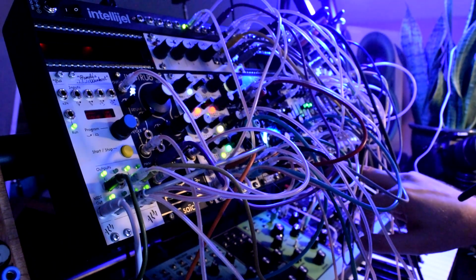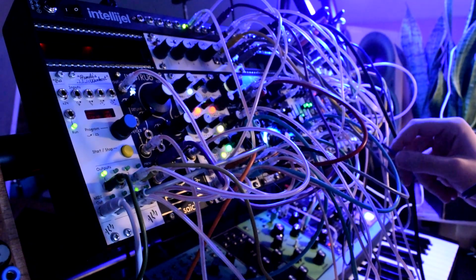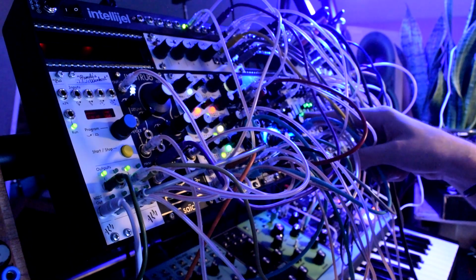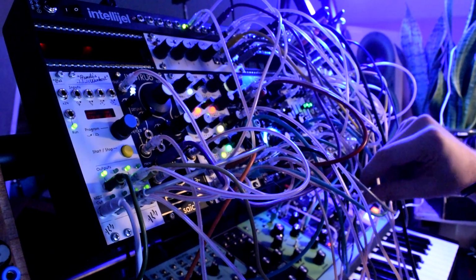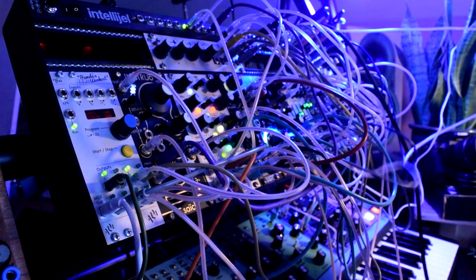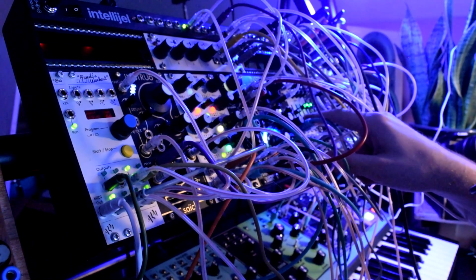Next to it is the Mutable Instruments Veils, the 2020 edition. Right now I'm just using it as a mixer to go into the Arbhar, and I don't think this channel is actually being used right now. I think this is just a leftover from an earlier version of this patch where... Oh no, it is being used. So what's that doing then? Sometimes you gotta trace this back. Okay, that's controlling the V/oct on the filter, so that's why we hear the filter moving more now.